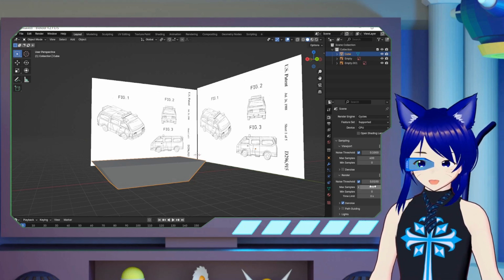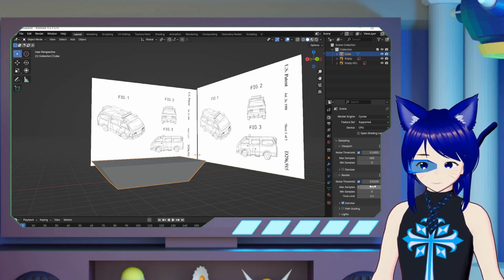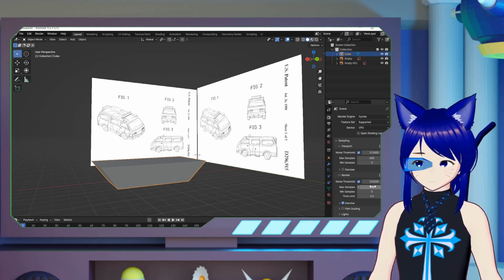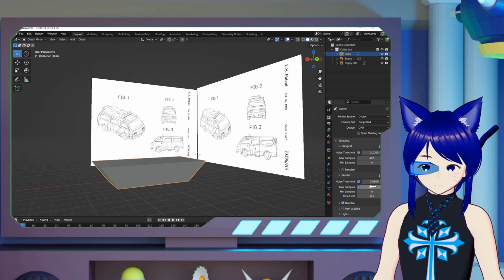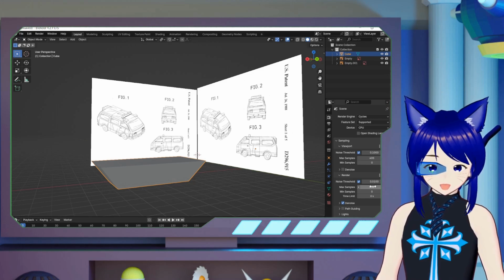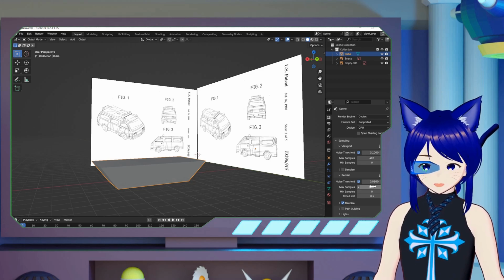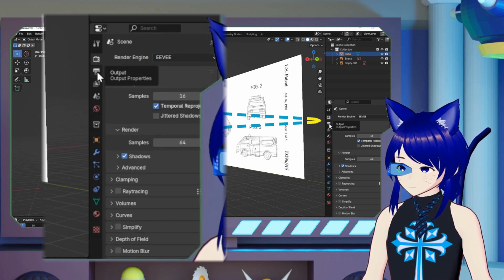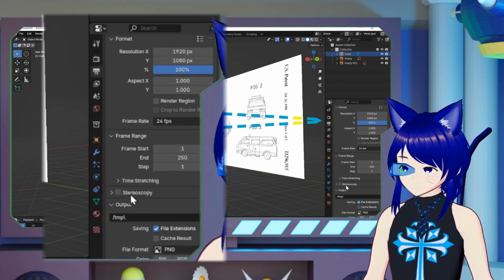So depending upon what I'm doing, I may just render out in EV. I have been trying to look at ways I can speed up, and there's a possible way you can use multiple computers, but I haven't played around with that to be sure. If I do find out you can use multiple computers to speed things up, I will be making a video about that, because you might be in the same situation that I am. Output, I have not really had to play with this too much.